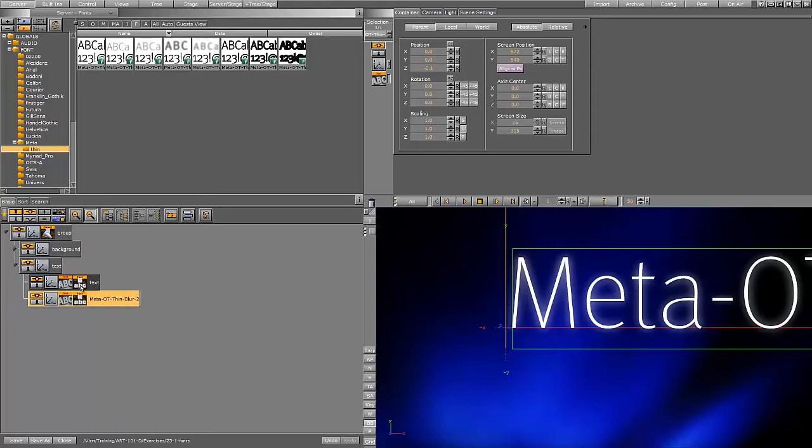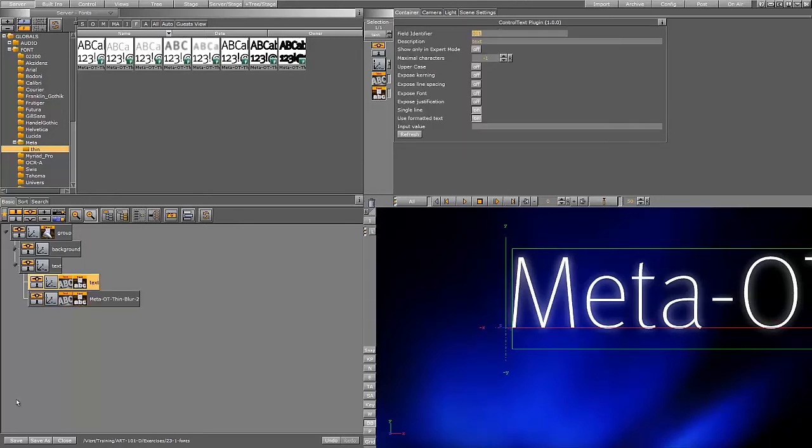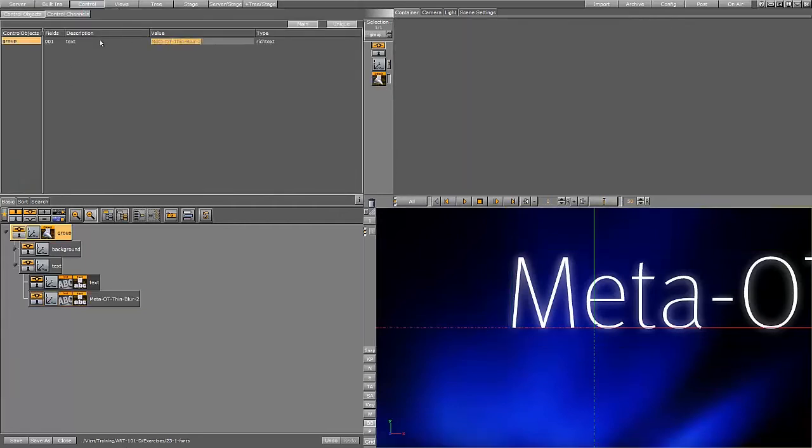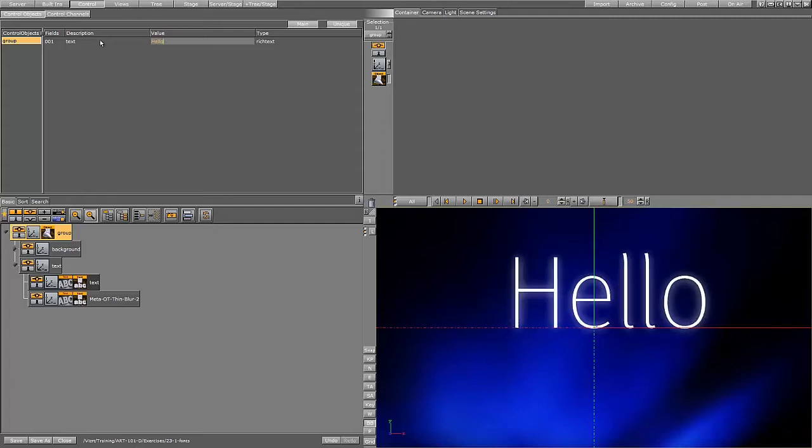And if you have the same control plugin on the second font, see this one is called 001, and because I copied it, this one is also called 001. That means if you write something here, both will change at the same time. And in this way you can control both those fonts at the same time.